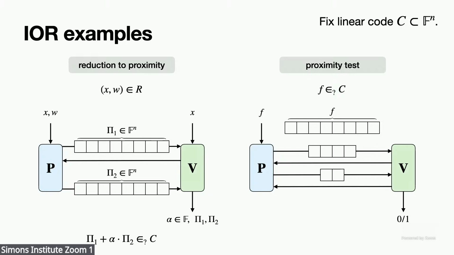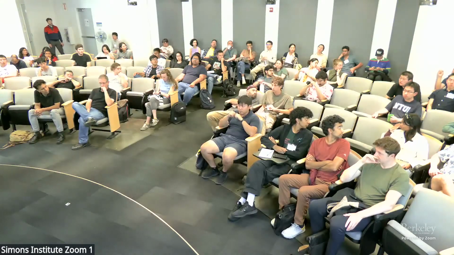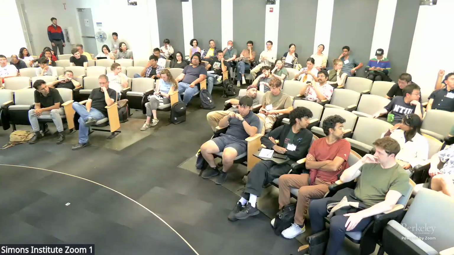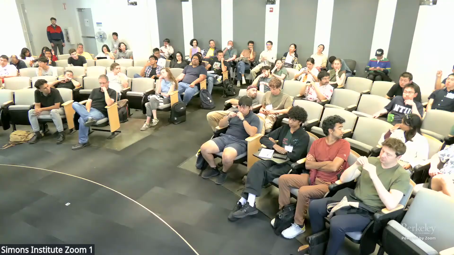Okay? William. Yeah. I think for a general definition of what the verifier should output for the oracles, you can think of it as providing a way to simulate access to the output oracle in terms of all the oracles that it has seen so far. So in this case, you don't need to output pi1, pi2. You can just output a simulation that says, if you query this oracle, it means you query pi1 plus alpha times the query of pi2.